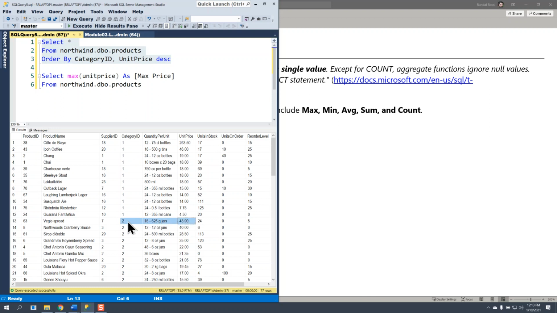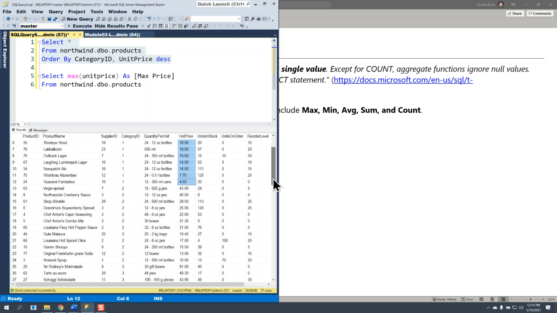Now, why did it change? Well, that's because we grouped things by category 1 to come up with the maximum price for category 1, and then we group things by category 2 to come up with the maximum price for category 2, and then you group them for category 3 and so on.